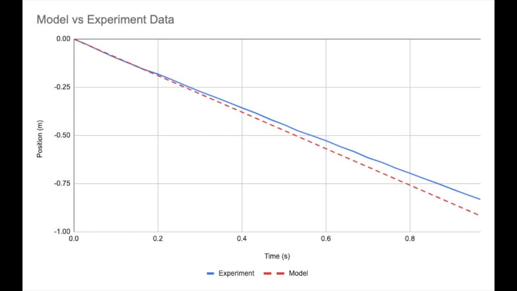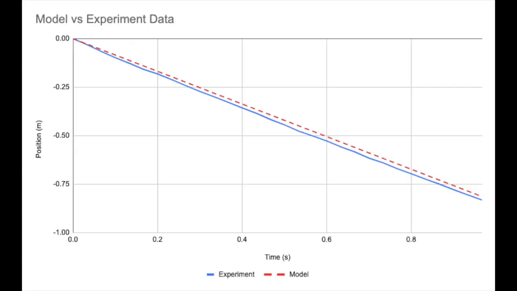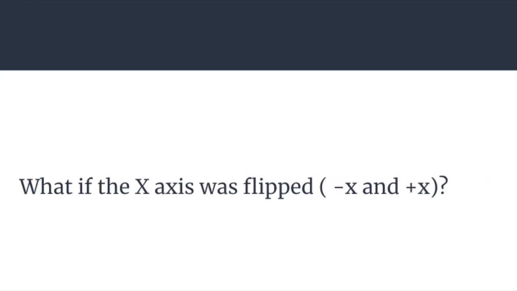This is most likely due to the fact that while the ball was meant to roll at a constant velocity, it probably did not, so the final velocity would be less than the original, causing a smaller change in position as a result. To test this theory, I found a different average velocity, using the first and last data point from the experiment instead, which would be a better reflection of the overall velocity rather than just the first 2 points. When doing this and using the new velocity to create a model, the experiment and the model lines were much closer together.